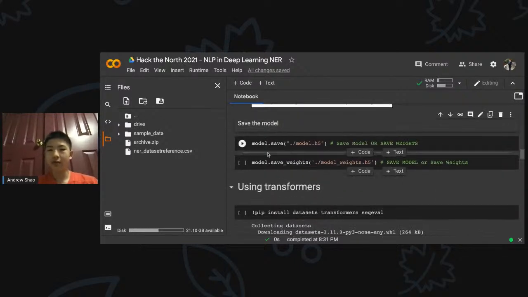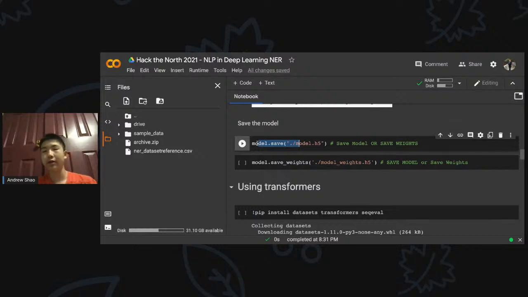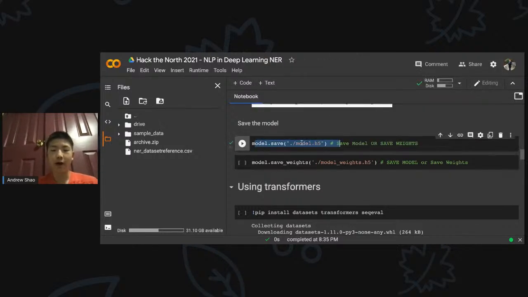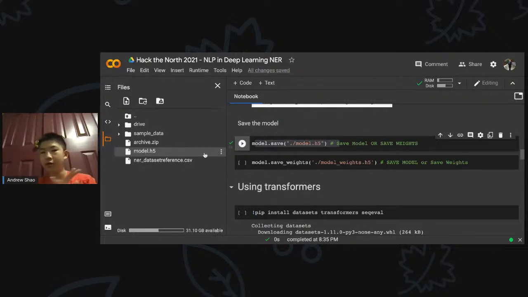And yeah, in terms of just saving base weights for maybe a Kaggle competition, or you just want to load it back onto a regular computer again, you can use model.save. This will load everything onto a file called model.h5. And you'll notice that it is like a 20 megabyte file. So it's not too large at all. But it basically stores everything about the model, including the structure, all the weights, and you can just directly load that in.